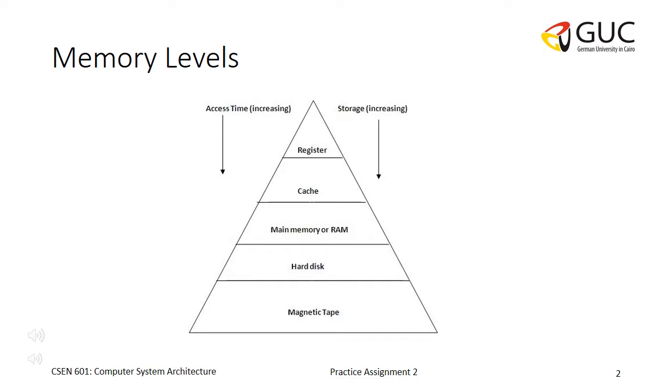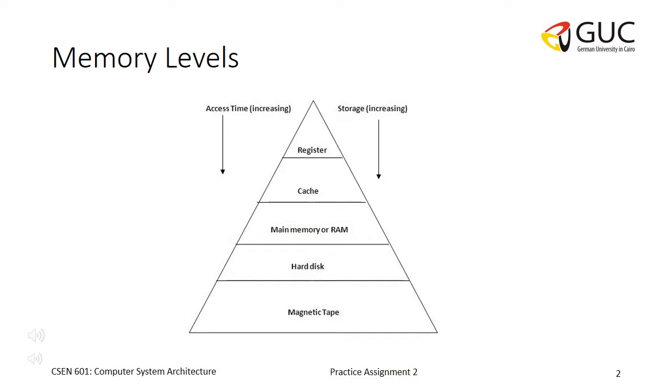Okay, the second level is the cache, which is slower than the registers but faster than the level below it, which is the main memory, because it's made also of faster transistors but still slower and cheaper than the registers one. Third level is the main memory, where it is slower than the cache and bigger in size and less expensive as well, but it is faster and smaller than the hard disk.